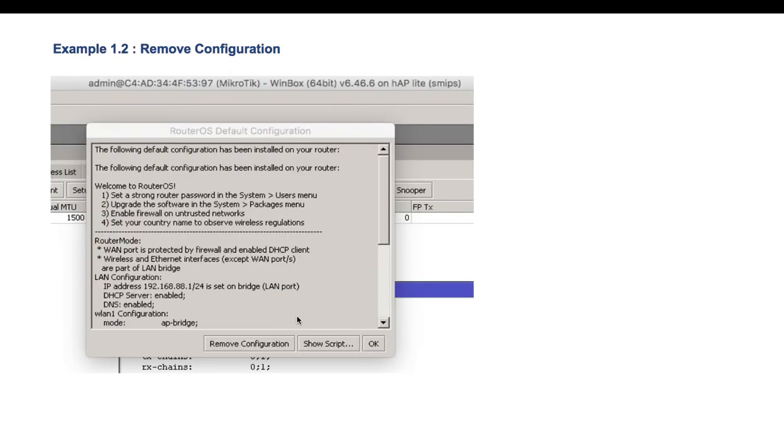Then after that, when you have logged into the router, this is what you see at first, right? What you want to do is remove the default configuration. It will show you here the configurations that are already on the router if you want to proceed with that. But in this particular presentation and training, we are going to be removing everything so that we put our own configuration on the router. If you want to see the script of the default configuration, you can click here. If you want to keep the configuration that's on the router, you can click there. But for us in this training, we're going to remove the configuration. Then let's jump to the next one.